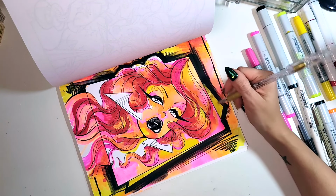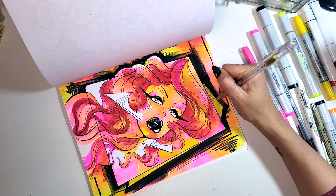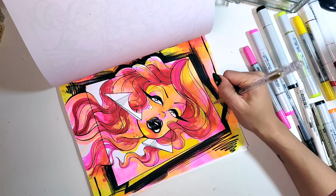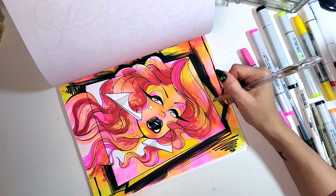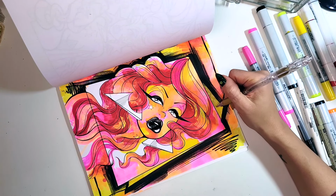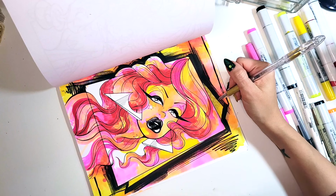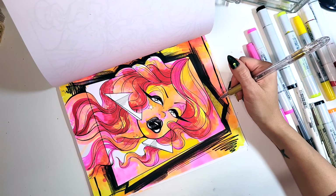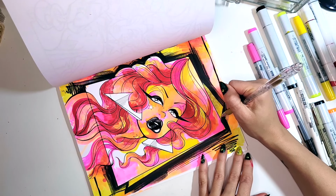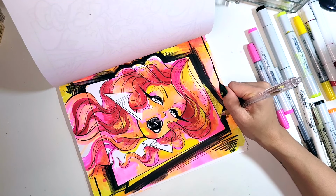I'm going to then go in. This is another part of the process which takes forever. That is putting my sparkles on everything, because I use one of two pens to do my sparkles. I will do the gel pen or I will do the Posca pen. The Posca sometimes can be a bit too thick, even though it is the ultra fine. Or rather just the fine, which one is it? There's one that's thinner than this, but I don't like the ink in it. It's not the same. This is the 0.7, so it is the fine one. Not the finest, because again, I hate that one.